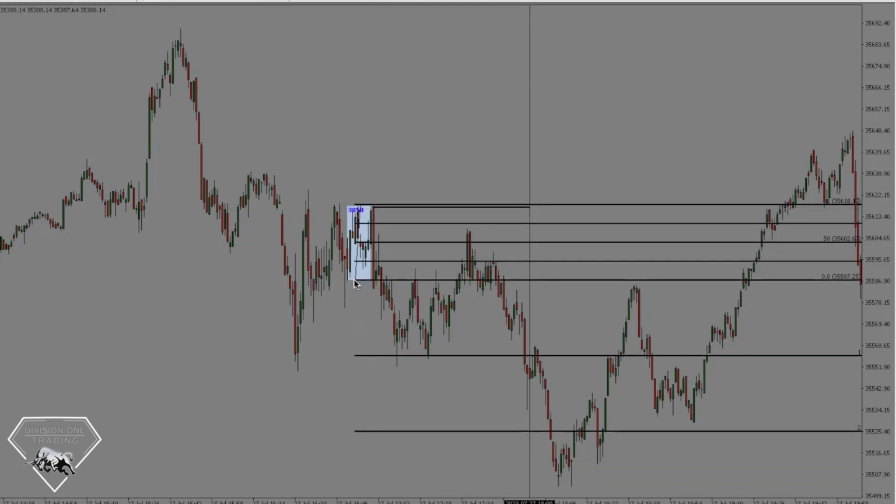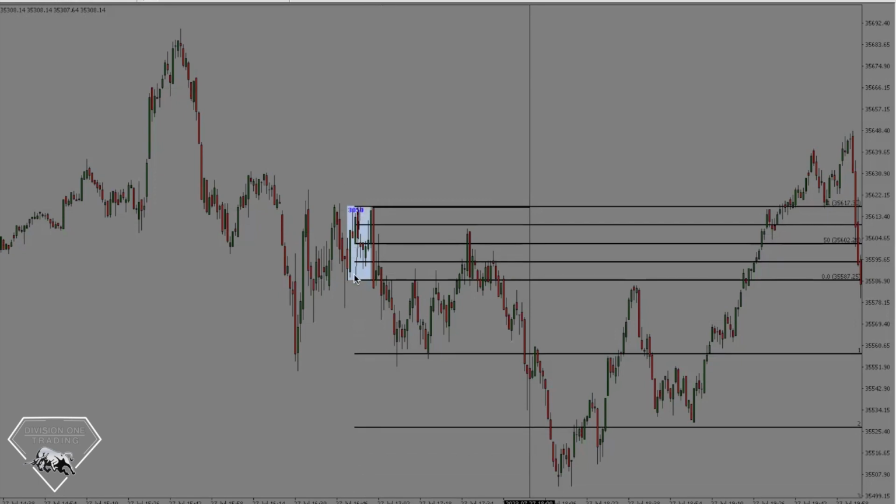But one word to the wise or tip that I could give you is if you measure this range, your target should always be at least one standard deviation of the range. So if you got short right here on that close, say you went short with your stop above the range, your first target, or really with these, it's just a scalp. So really it's your only target. Now, if they keep running or if you get something extra, great. But generally that's all we're looking for.